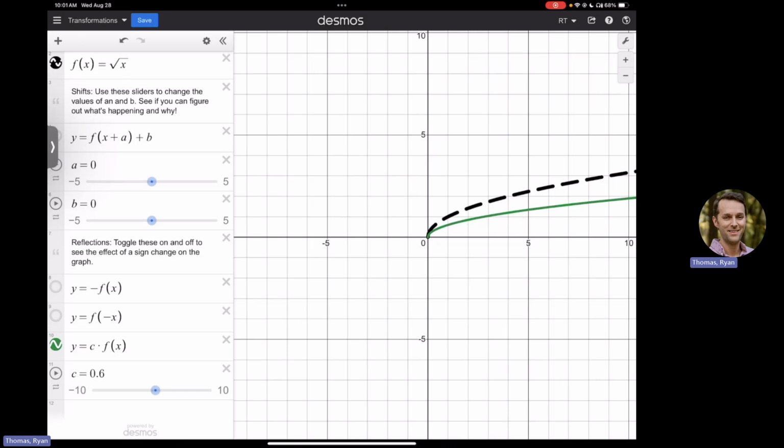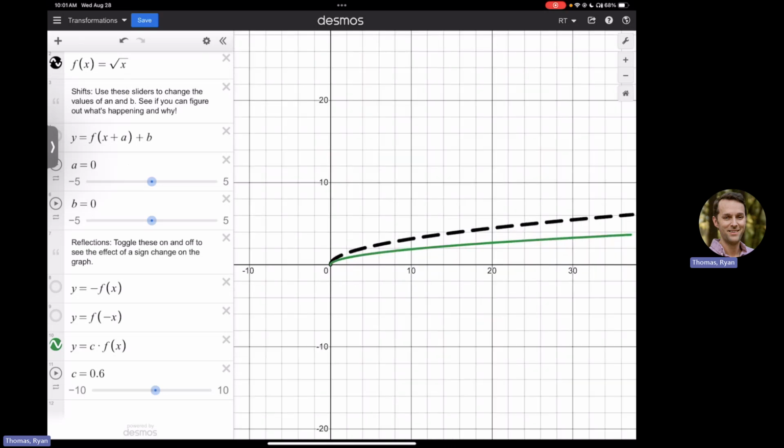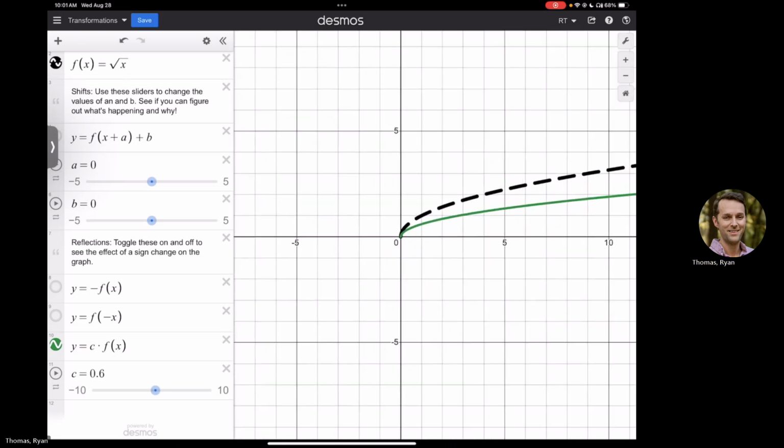What you're doing is taking all of the function values, or the y values, or the height of the function, and cutting those in half. So the whole thing looks shorter. We call that shrinking sometimes, or I like to think of it as a compression. It's like you grab the graph by the top and the bottom and just squish the whole thing down, like if it was Silly Putty. The shape of the graph is the same, basically. It's just shorter. It takes longer to do the same sort of thing.